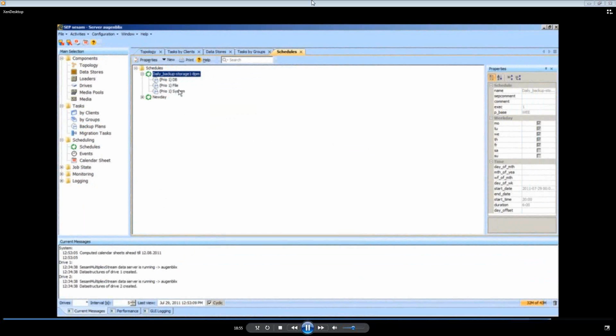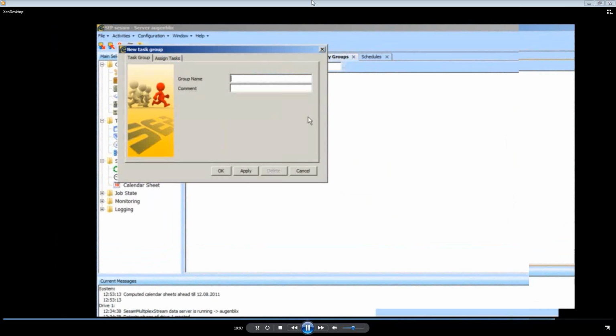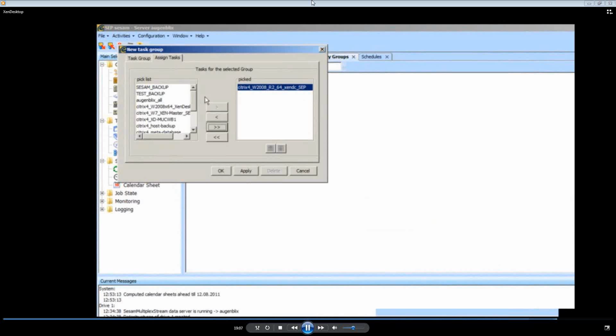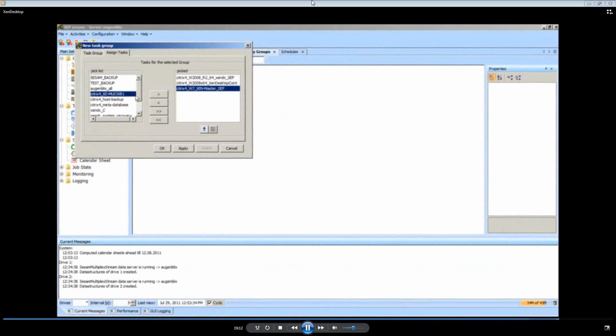Now, we also want to get our virtual machines. So let's go back to our groups and we will configure another group that actually gets all of our virtual guests. So we will just add all of our virtual guests, have those set up together, and we will add those to our schedule also.